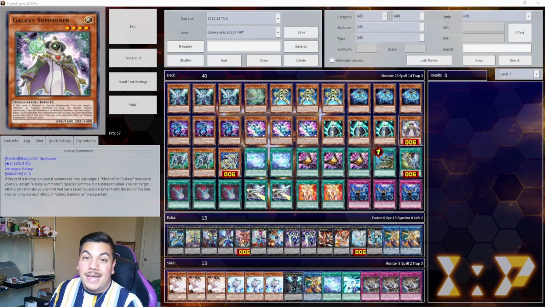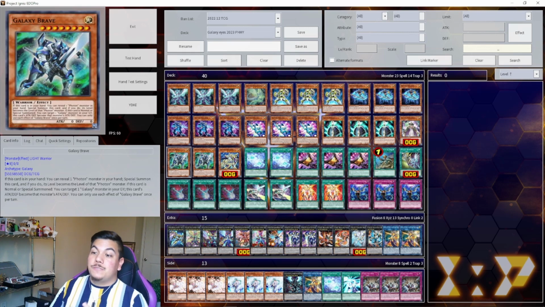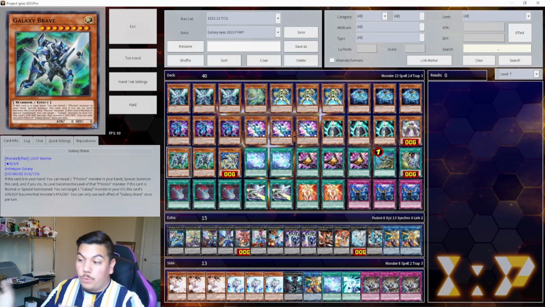So you already went over Galaxy Summoner as well. We're going to be going over to Galaxy Brave. Galaxy Knight actually did not make our list just because of all of the other support that we're getting. It just makes Galaxy Knight not necessary anymore at the moment. Galaxy Brave is still going to be good though, because it is a free summon as long as you have a Photon monster in your hand, which is very easily doable.